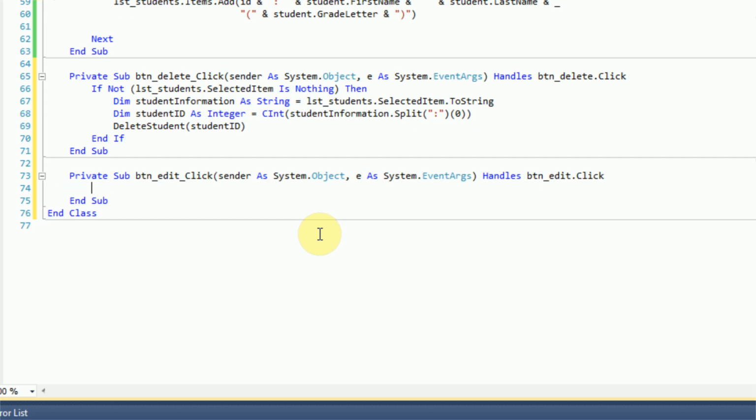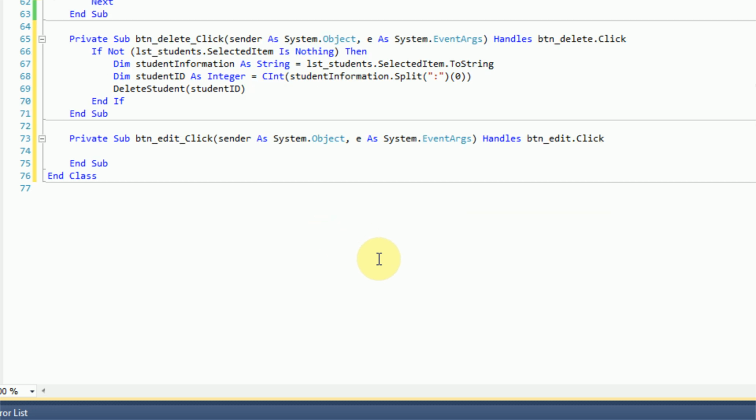The first thing we need to do is extract the student's information from the list box. We could create a new student in order to keep track of this information better. Well, actually, no, that's just taking things too far. So what we can do is simply extract the information from the selected item in the list box.